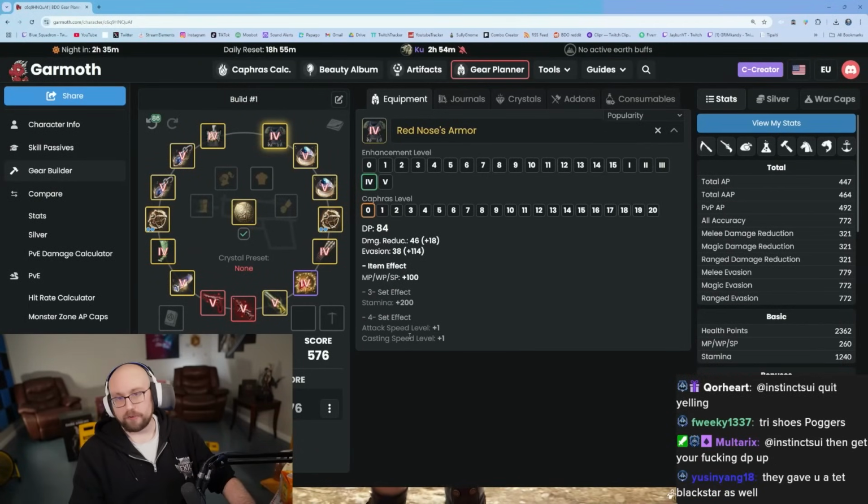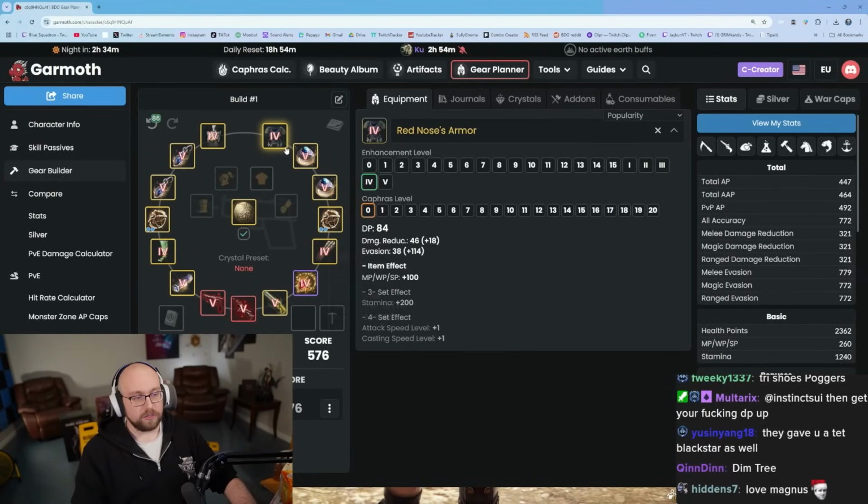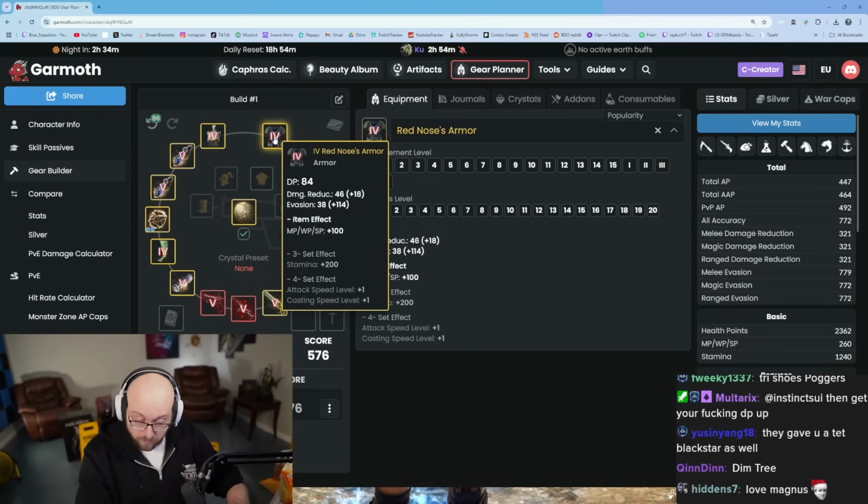Because they're going to give you a free PEN of your choice. And you should choose one of 2 things. You should either choose Red Nose, which is what I recommend.